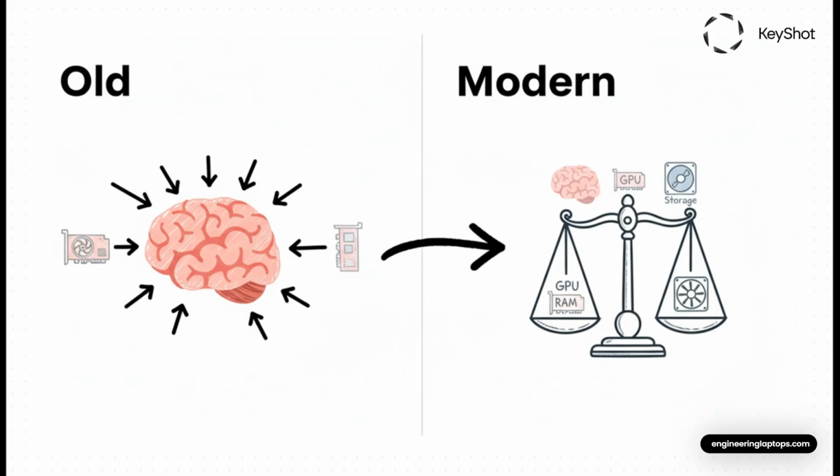Nowadays, modern KeyShot uses both. It uses your CPU for all those complex calculations and the final output, and it uses your GPU to make the viewport feel snappy and to power the real-time ray tracing. So the key takeaway here is balance. A monster CPU is basically wasted without a good GPU, and the other way around too.